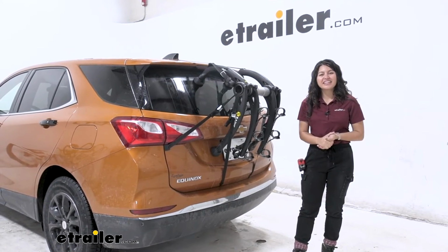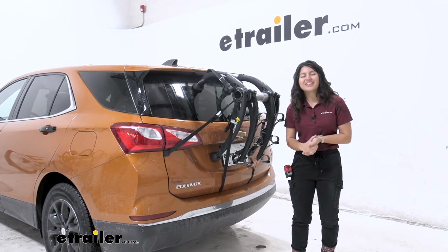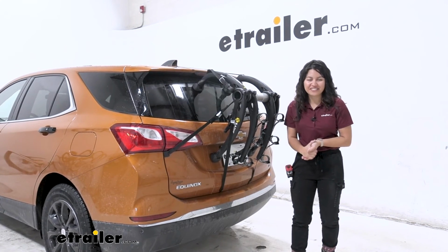And that was a look right here at the Saris Bones EX trunk mounted bike racks on our 2018 Chevrolet Equinox.